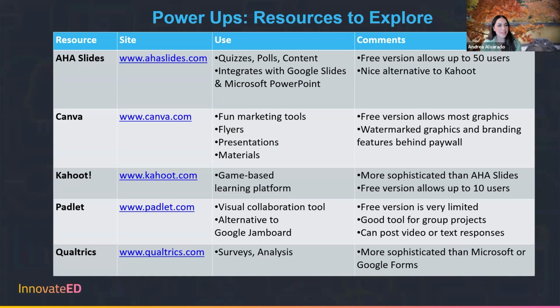So the first is called GK Slides, and it's what we did the word cloud in, but you can also do quizzes, you can do polls, you can create content. It integrates with Google Slides and Microsoft PowerPoint, so you can upload if you already have slides and then you want to add to it. A few things to keep in mind. The free version does allow for up to 50 users, but beyond that, you would need to pay. And they do have discounts for educators.